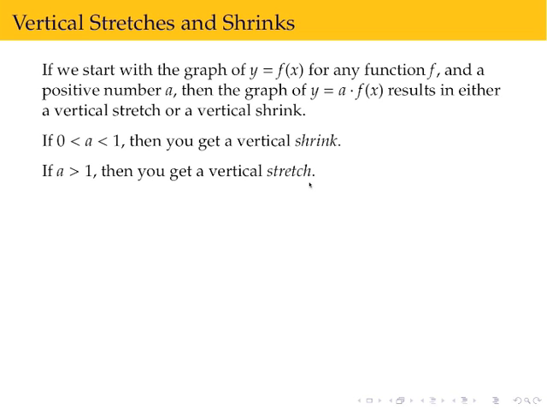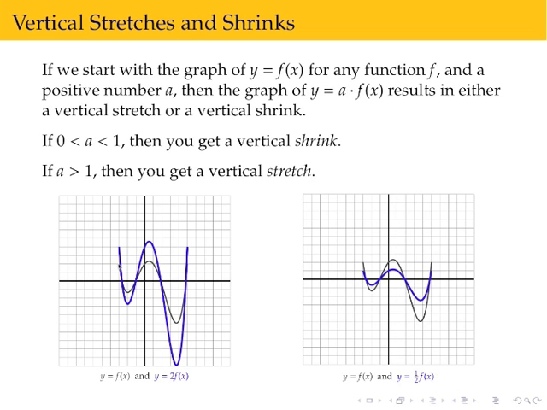So let's look at some examples. So here's our same old mystery function. You can tell the peaks here are twice as tall as they used to be. Here is my stretched out function y equals 2 times f of x. So twice as tall in the positive direction, twice as, I guess, deep would be one way to describe it when you're going in the negative direction. And when I've got a number less than 1, when I have 1/2 as my number, everything is shrunk down. It's half as tall.